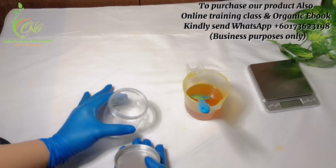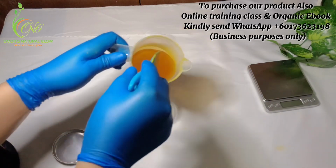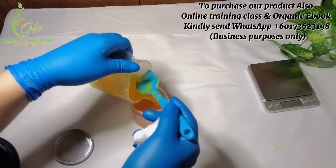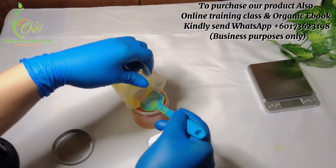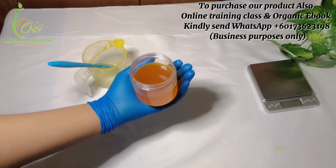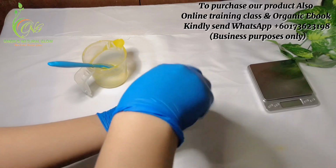So this is my container that I just need for this recipe. So now I'm going to be pouring it inside our container. So guys, this is our body butter. So right now I'm going to place it in my refrigerator for it to solidify. So once it's solidified, I'm going to bring you guys back.